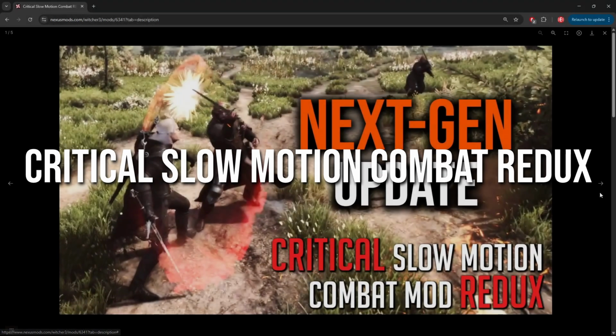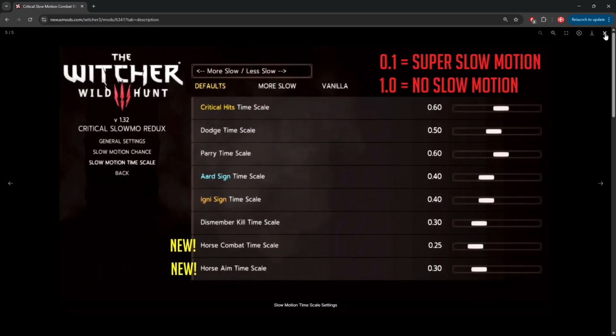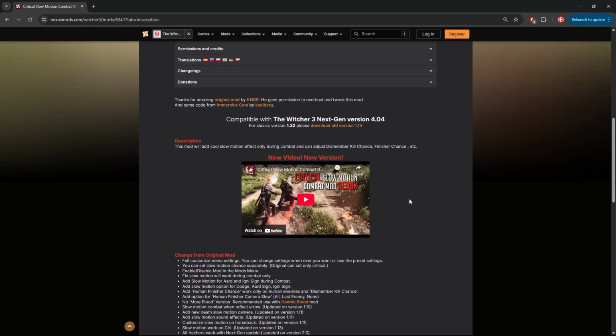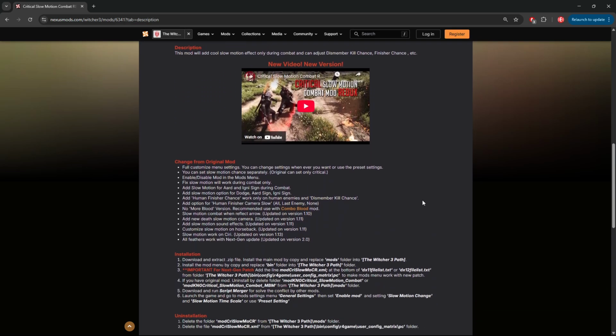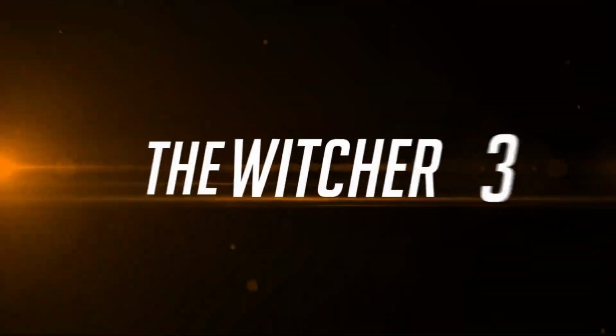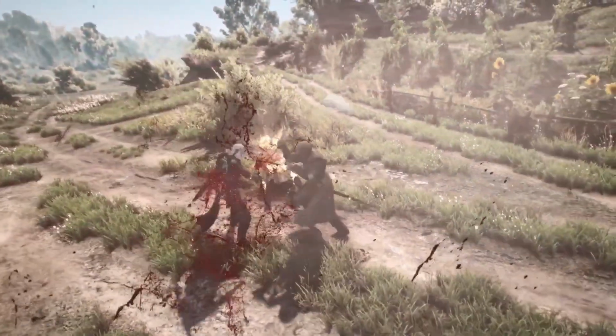Now, if you've ever wished The Witcher 3's combat just felt a little more cinematic, this mod is for you. Critical Slow Motion Combat Redux introduces stylish, slow motion effects triggered during specific moments in combat, like critical hits and finishes. But it isn't just a one-size-fits-all toggle, as you'll get full control with custom menu options that let you decide when and how the effects will trigger.